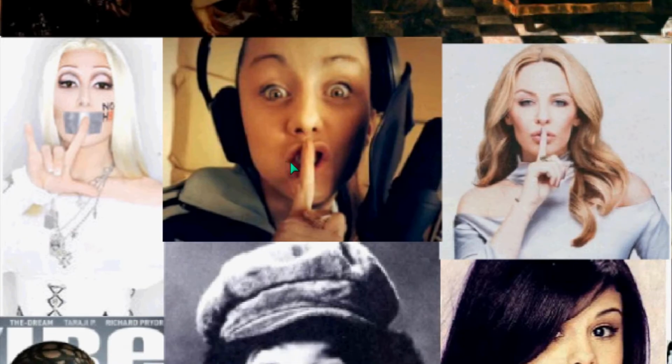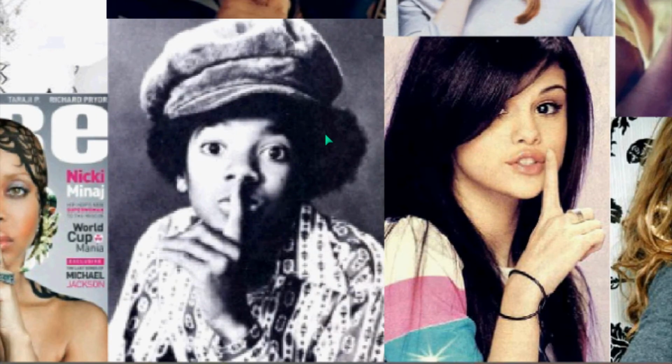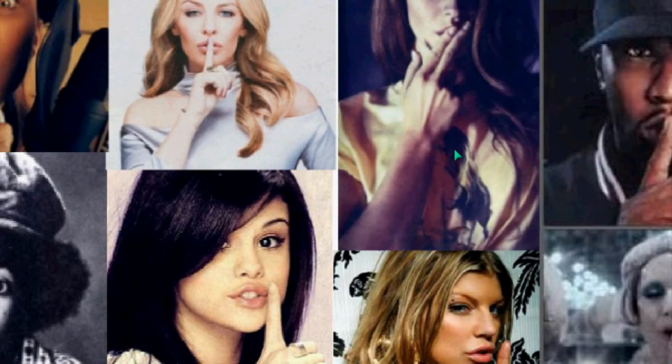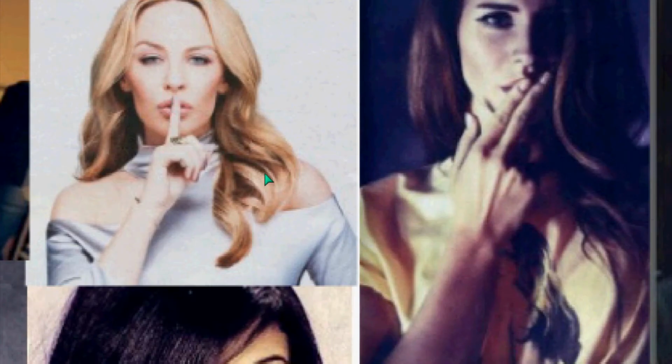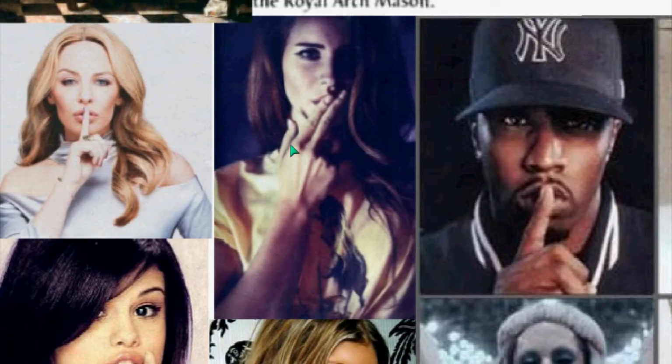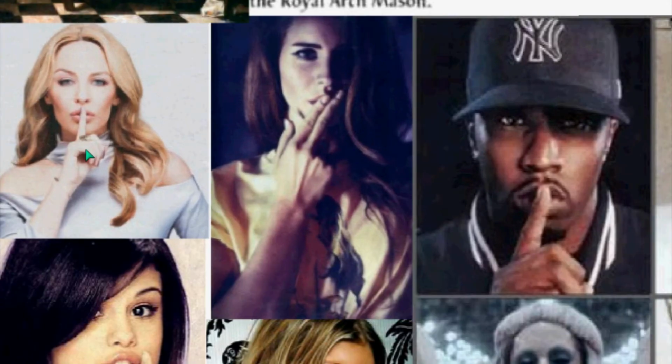When you see it like this, and that she's closed her mouth with duct tape, and then she's giving the sign of the devil, then you can understand that's a dual symbolism there. This is Lady Sovereign from the United Kingdom. Now, again, here's the studio shot of a young Michael Jackson. He does everything as well as this sign. So you understand that that is a deliberate sign of Horus, aka Lucifer. You saw that two-finger symbolism up previously on this plate.